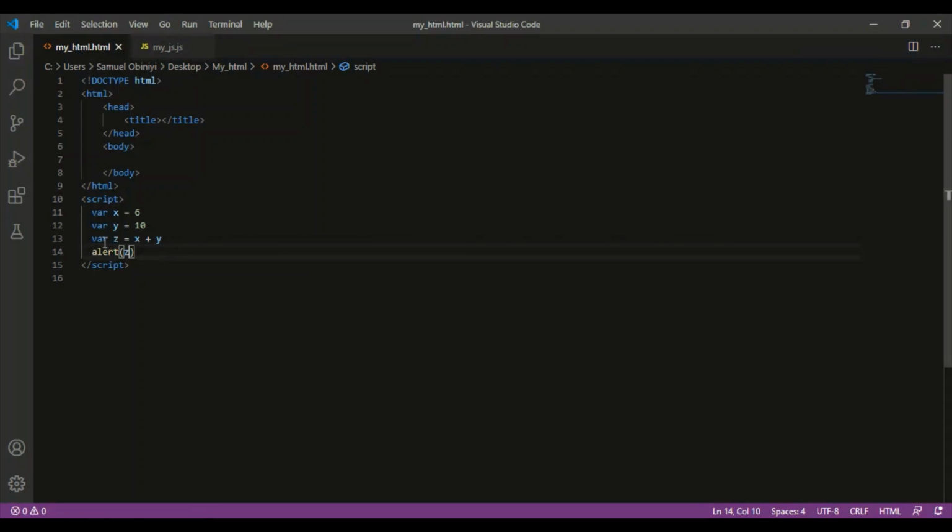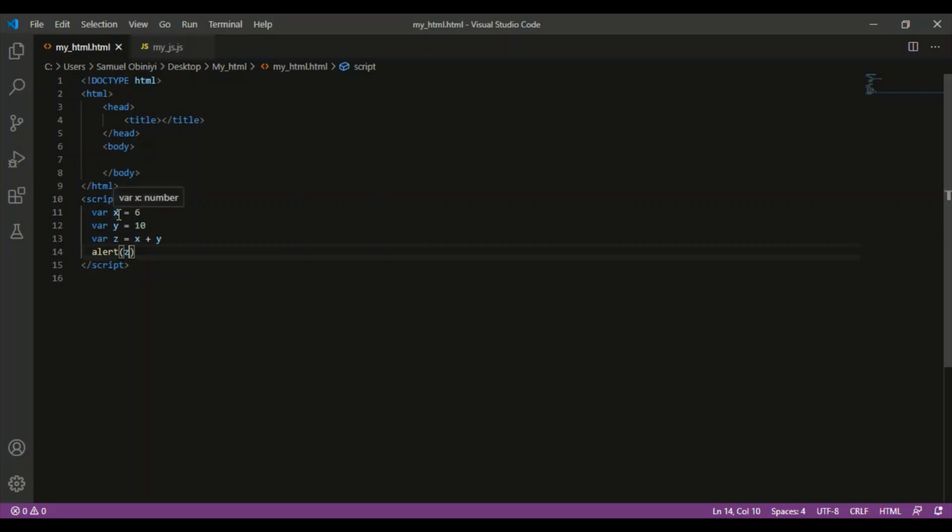So now let's talk about something else called an identifier. What is an identifier? Well, you see this x here, you see this y here, you see this z. They are not actually called the names of the variable, rather they are called the identifiers of that variable, right? So instead of saying x is the name of this variable, yes, x is actually the name of the variable, but in programming language we call them identifiers.